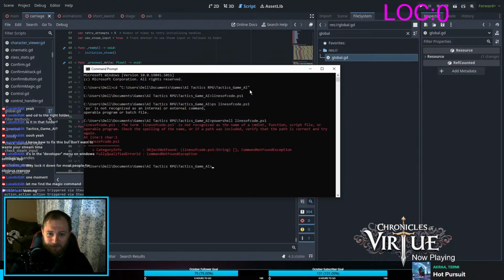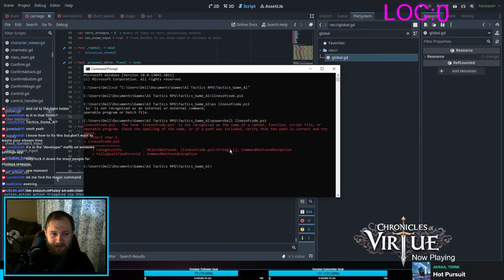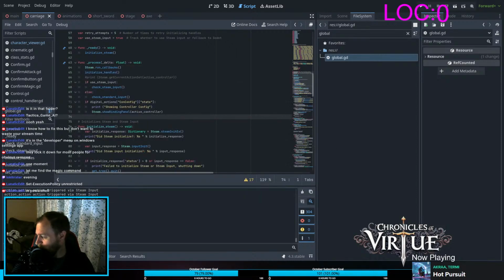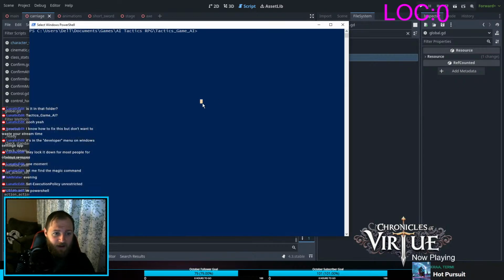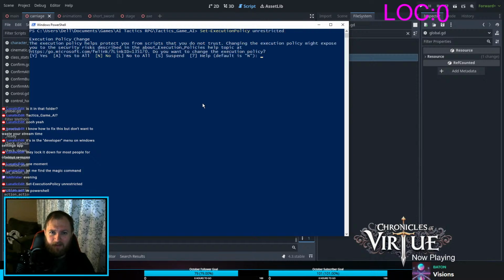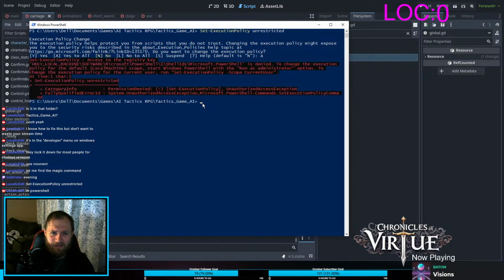We're trying to run a script, but I'm not able to. It is not recognized as the name of a cmdlet. I've got to do that in PowerShell. Access to the registry key.